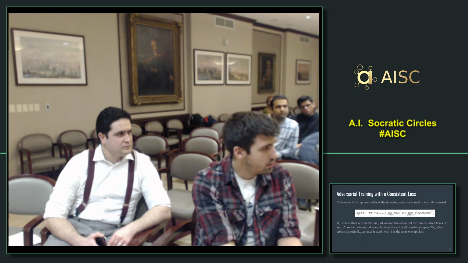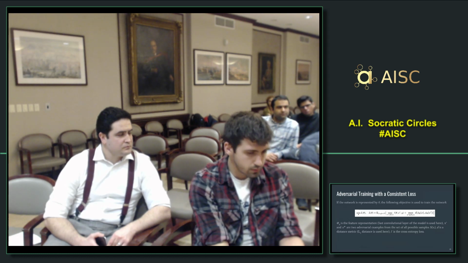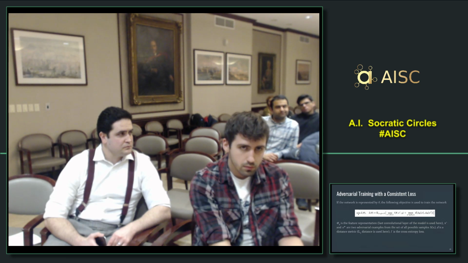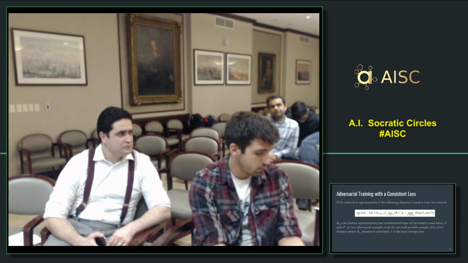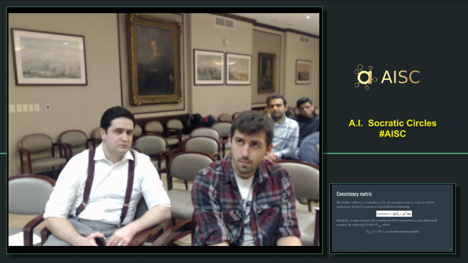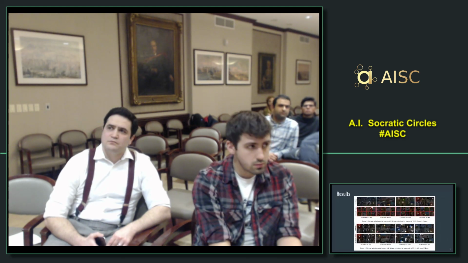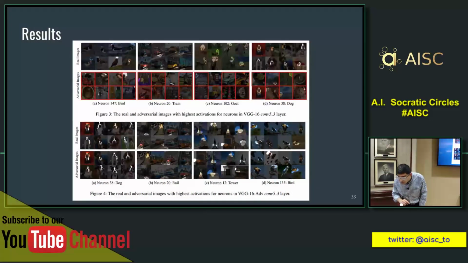Yeah, makes sense. So the other question they had is, do you have any examples of the adversarial images that they created? Not in the paper. The only images they have are this one and this one. But I assume they are not very visually different. Yeah, they are not large compared to the image.